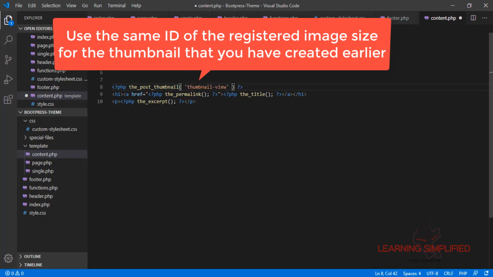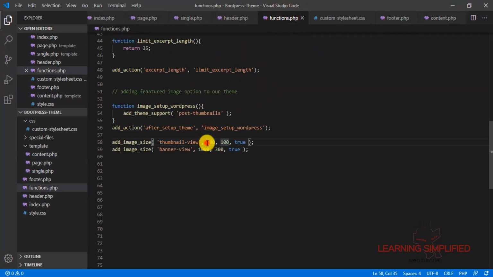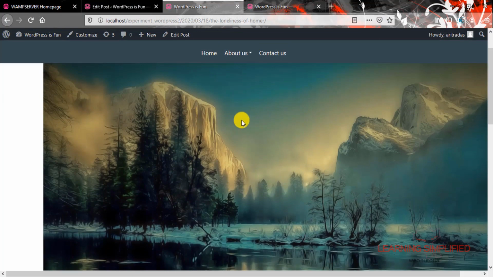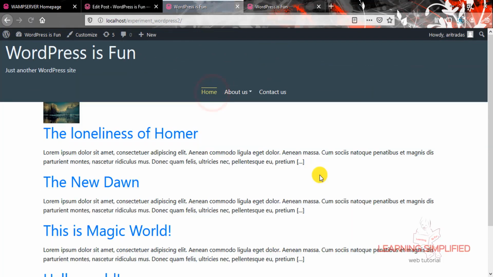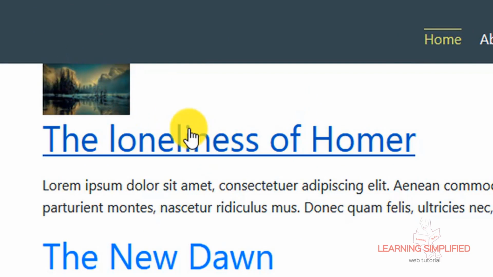this individual ID here, which is thumbnail view, which is the first size of 100 pixels by 100 pixels that we have defined while registering the image size into our project. We are practically inside a single.php, so that is why we need to get back to home here, and we can see that already the defined size has come into play. But this is not the proper display as we can expect. So in this respect, I would like to say that sometimes it requires a second chance for WordPress to reload all those images into their proper defined sizes.